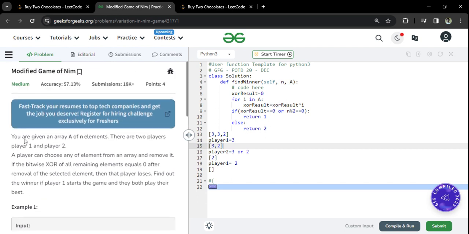So before beginning, let me tell you that this question again revolves around the topic of bit manipulation, and in particular its XOR operation. So from last few days we have been getting repeatedly questions revolving around XOR. So I hope by now you would have mastered what is XOR operation and what are the various properties and tricks that can be played with the XOR operation.